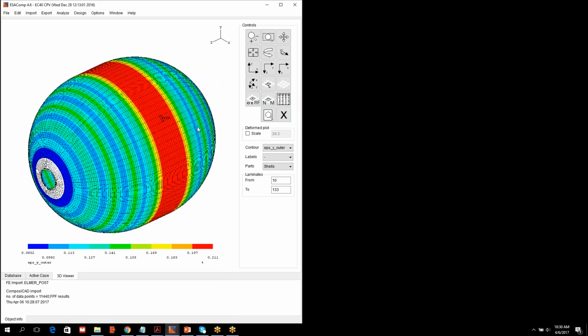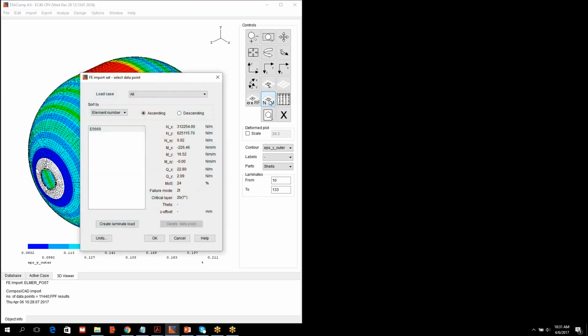But now you can also take the laminate definition at this location and the load vector, and you can create them so that new objects are created in ESAComp. So you select the element and then you create laminate load.